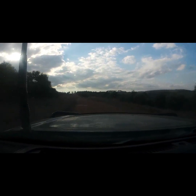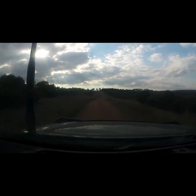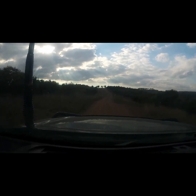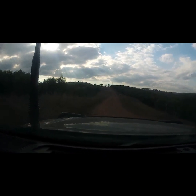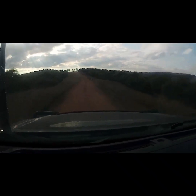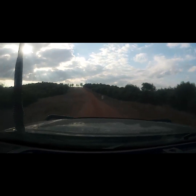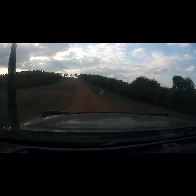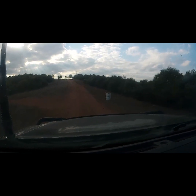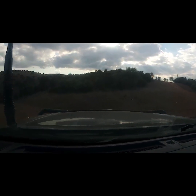Then you've got green, which we're allowed to do. Green is a bit more full on. That's green 2. W3, let's see what W3 is about. White 3. Oh, the tracks are one way? White 3, we haven't done white 3 yet. White 3 is a bit of a hill descent.